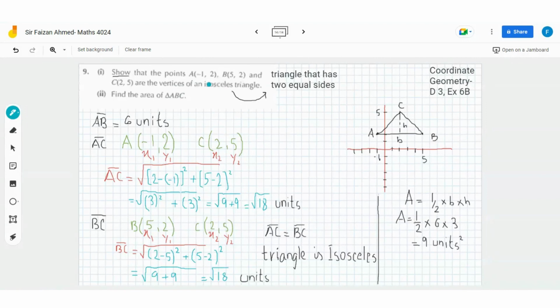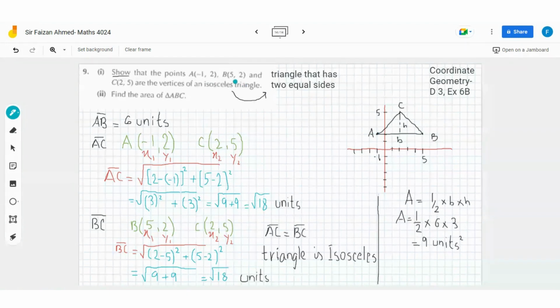So we are now first drawing the triangle, and we will use these three coordinates. The first one is A, minus 1, 2. The second one is B, 5, 2. And the third one is C, 2 and 5. You know, the first value belongs to x and the second value belongs to y. So this is my Cartesian plane, this is my y-axis, this is my x-axis, this is the positive side of x, this is the negative side of x, this is the positive side of y, and this is the negative side of y. Since my first point is minus 1 and 2, the value of x is negative 1 and the value of y is positive 2. So I will just move on the negative side one block, and then I have to go up to 2. So this is the location of point A, minus 1 and 2.